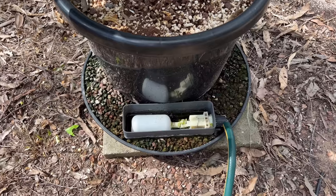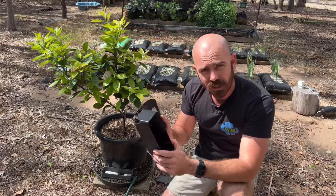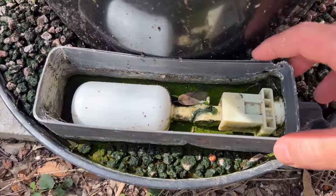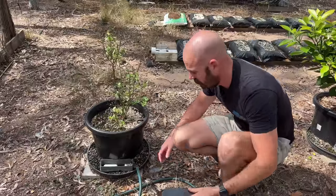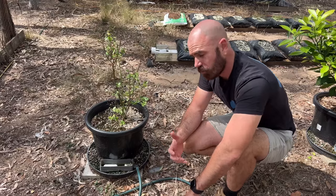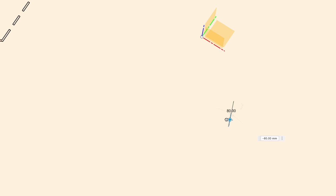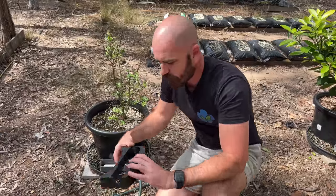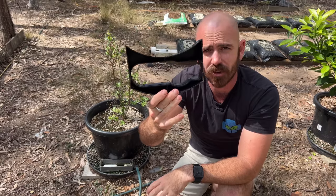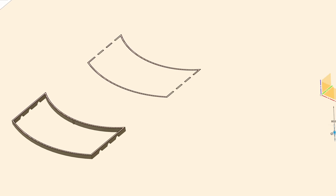This light version slides under the pot and holds itself at the same time as being very light on plastics. It was definitely an improvement on the original design, but I found that because of the lack of rigidity, over time it starts to deteriorate. The way I approached fixing this was to go back to my original idea of the contoured version, and I wanted to block all the nutrient around the contour as well. Instead of printing the whole piece upright, I just flipped it upside down and made the internals hollow. It required a little bit of mental gymnastics to work out, but it's also reduced in height.